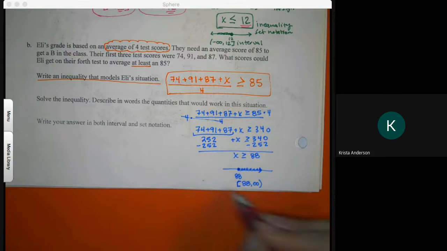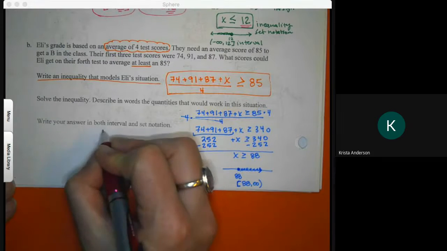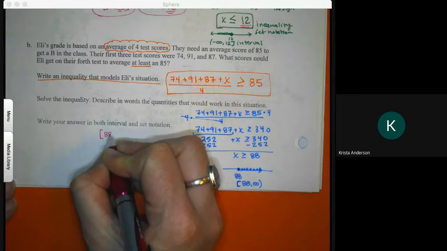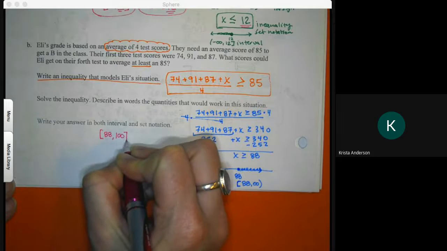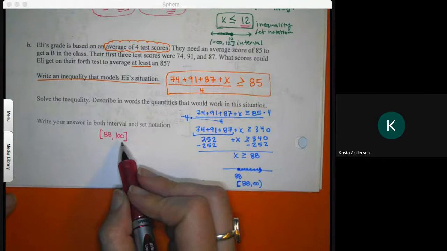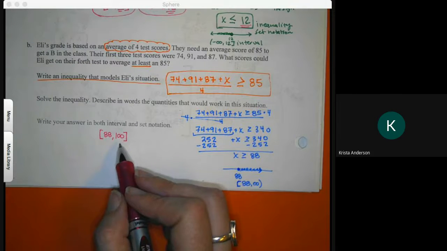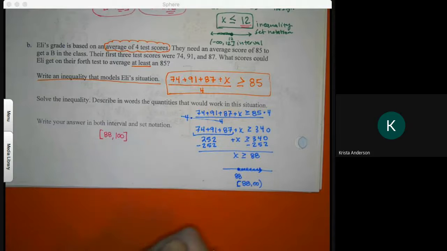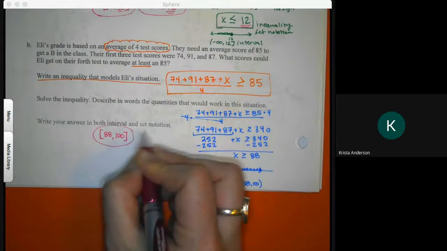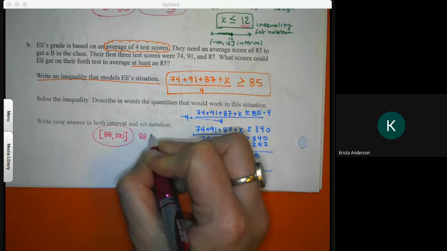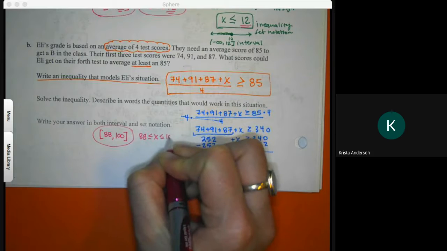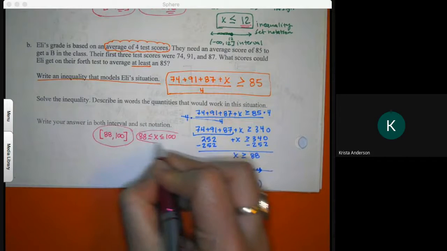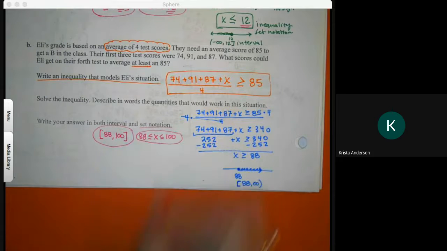So in order to adjust this, I would take my 88, that's the lowest I can score, and the highest I can score is 100. I'm forgetting, I'm spacing. Bracket on the 100 because you can score 100. You can get 100%, so I'm going to have it equal to 100. As my set, I would say 88 is my lowest, 100 is my highest for my set. And enter.